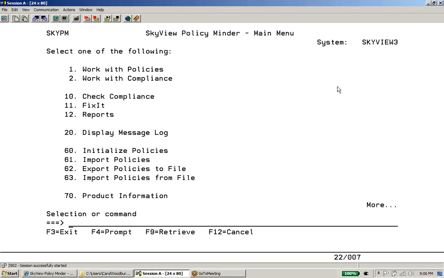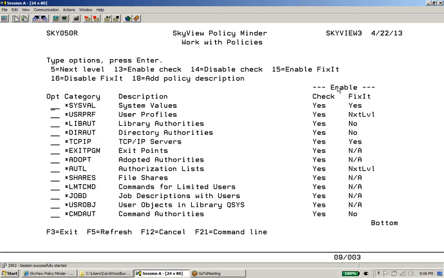The way Policy Minder works is that you can define what your policy settings are. So let me take a look at the categories that you can define. You can see by looking across these categories that it goes very broad across IBM i.